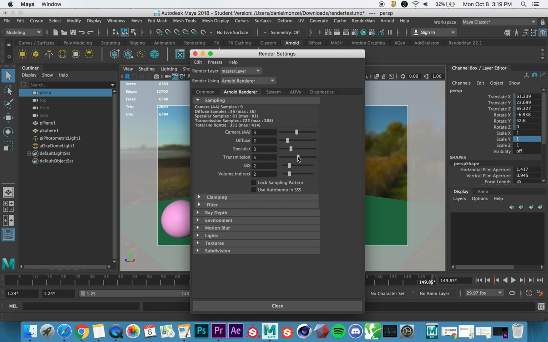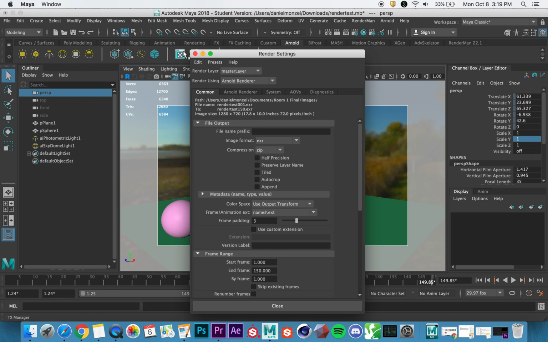But keep in mind that we have an overall number right here, 117. And your overall samples here will bump that up, not just these. So it's a combination of them. Essentially, bumping up the camera samples bumps up all of these at the same time. So it may be better for you and more efficient for you to just figure out what you need based on what sort of materials you have in the scene, how noisy the images might be, and just bumping these up one by one. But by default, these numbers are fine and you shouldn't need to use them.